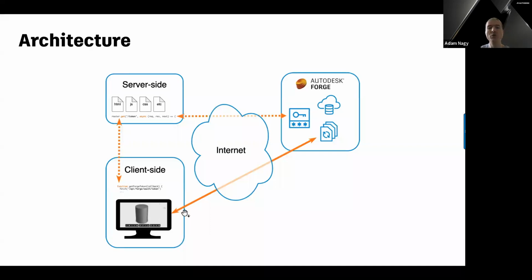And only the viewer will talk directly to the Forge services using a token which only has limited access to things. So we have something called scopes, which is like an extra layer of security. We have a scope for viewables read, data read, buckets read, and the rest. And the viewer only requires the scope which is viewables read. An access token with that specific scope can only view these SVF files in order to show the model.